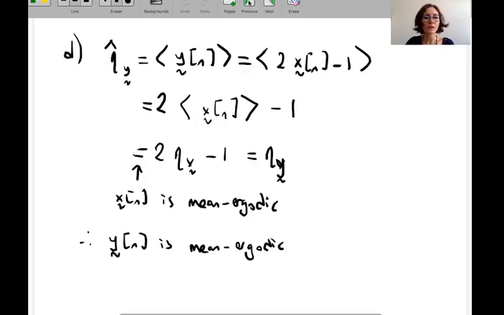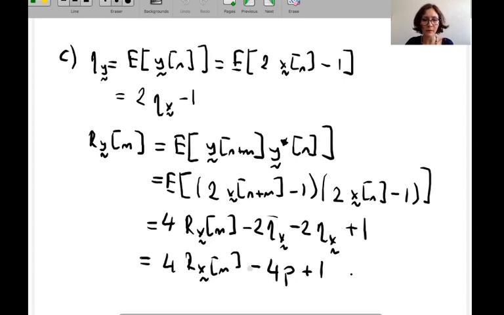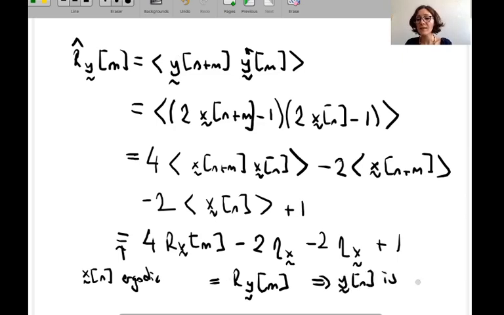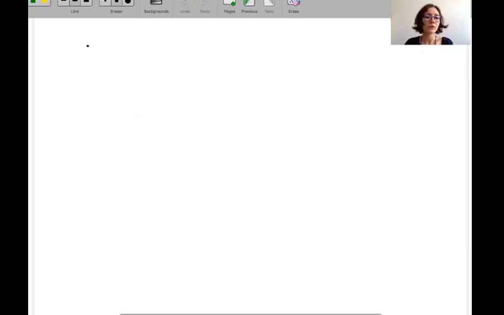Just compare it to the autocorrelation function of y we computed earlier, just comparing to this expression. They are the same thing. So we have the equality. This is equal to our y of m. Time average estimate of the ACF is equal to the true ACF. Just concluding from here that yn is ACF ergodic. It's also mean ergodic. The conclusion is that yn is an ergodic random process.